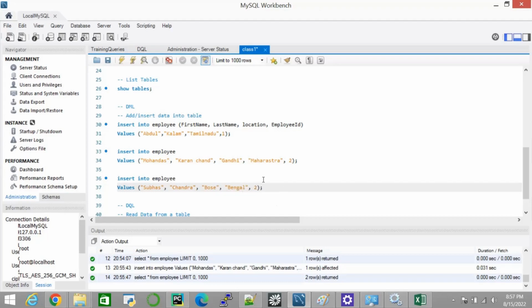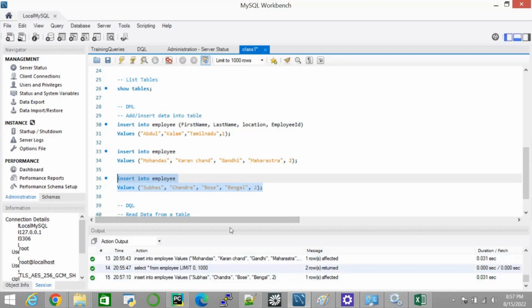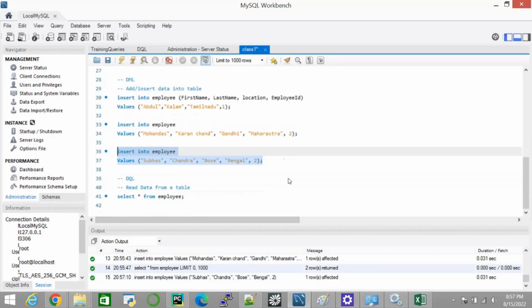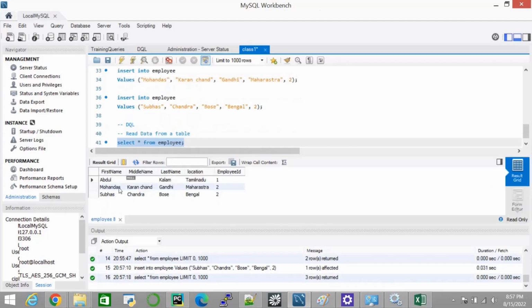I don't know exactly, but let's keep it like that. Now I am adding one more record with 2. Let's see what will happen. There is no error, it was inserted. Let's see the data, it is added.